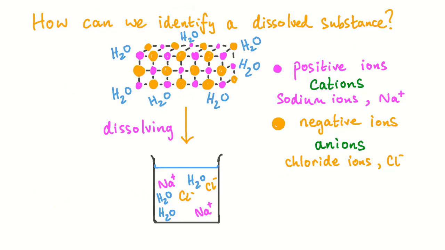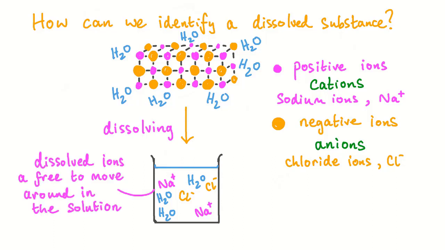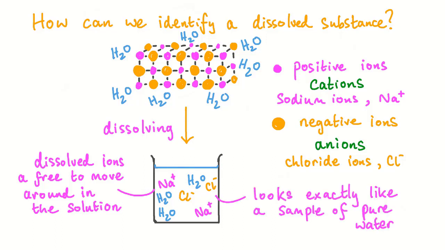When these solid ionic crystals are placed into water, the ions are surrounded by water molecules and they break free from the crystal lattice. The ions become dissolved into a solution where they can move around freely. So solutions of ionic salts will contain cations and anions that are mobile in the solution. Very often we wouldn't know that they're there just by looking at the solution. A sodium chloride solution will contain positively charged sodium ions and negatively charged chloride ions. Both ions are colourless, so a solution of sodium chloride looks just like a sample of pure water.